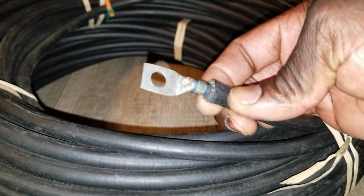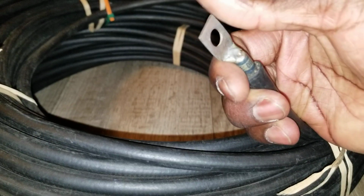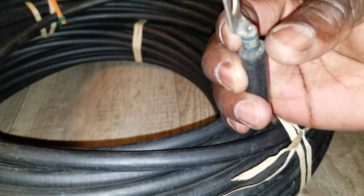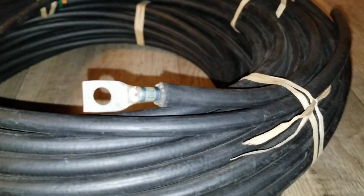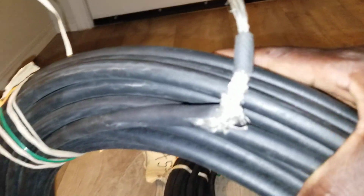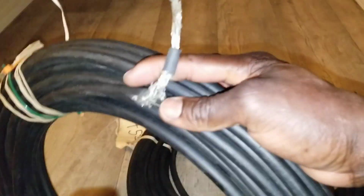I used to use them back in the day, where I used to buy solar stuff, and they have these connectors, but it looks like it has a cloth, like if you look at it, just like a water hose. It has a double shield, like a cloth, just like a tire for a car, and like a rubber hose. You know how they normally have that kind of cotton-like material that's built into the stuff.